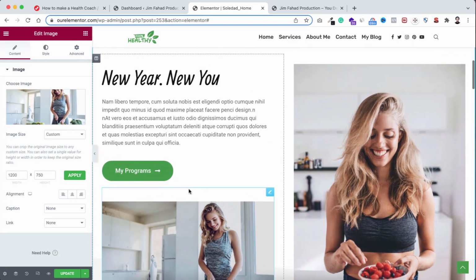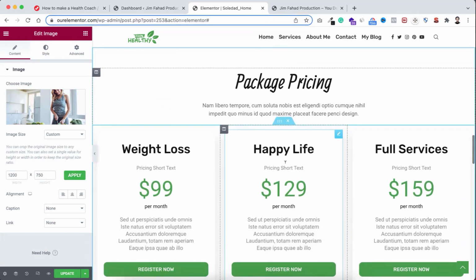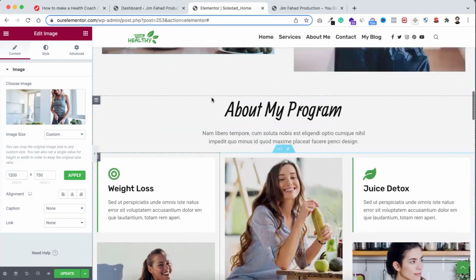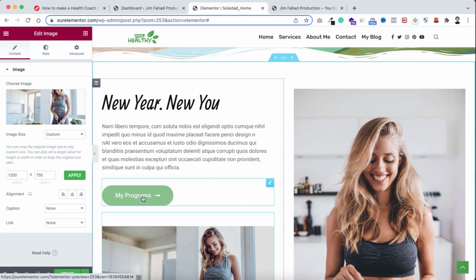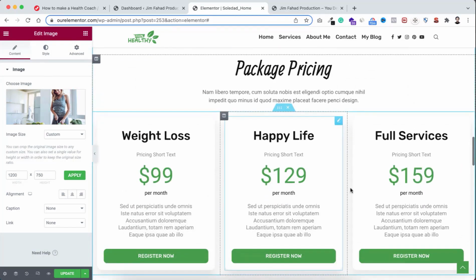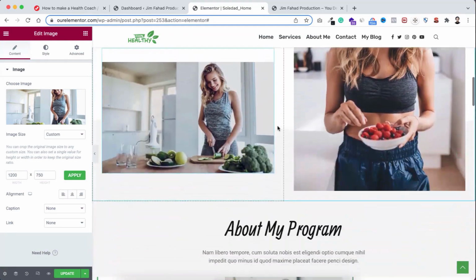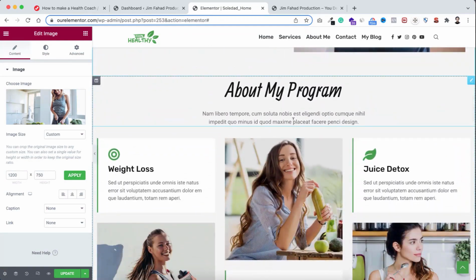Now here we have got another button. It says My Program. I will show you shortly because here I want to do a trick. Whenever anyone clicks on this My Program button, that will jump them to the bottom section, this section. Whenever anyone clicks on this My Program button, the page directly scrolls to this portion of the website. I'm showing you that very shortly, but before that, let's now have a look with other portion of the website.